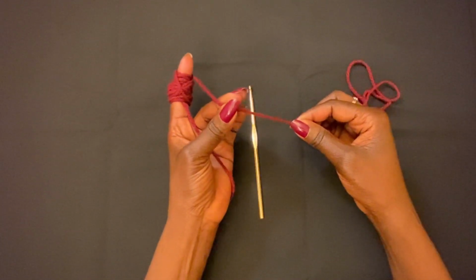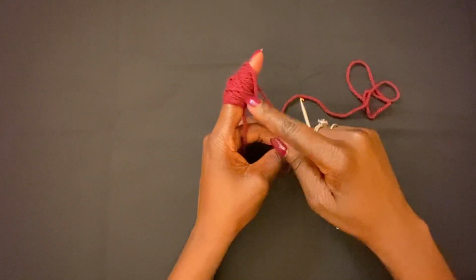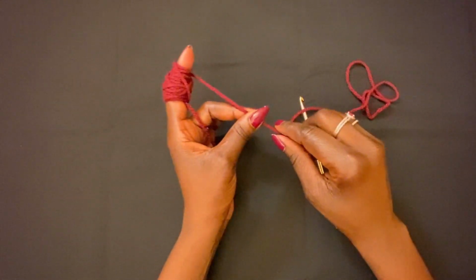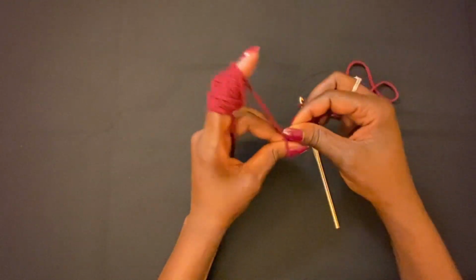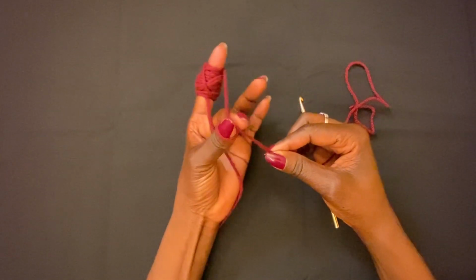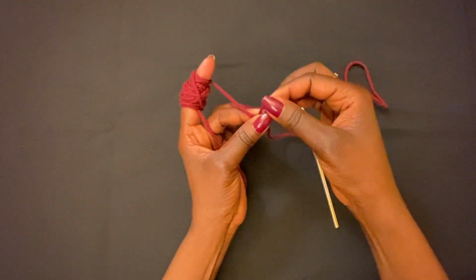I just kind of pinch this in the middle here. And as you can see too, those who are not used to me, I do put my yarn on my finger like that. This is probably not something that's common, and that you will see with a lot of people doing, but I do that. So you will just wrap it around your thumb like that, and when you look on the other side here, there's an X, and then I use my middle finger to pinch it, and then I let it go by pulling it off of my thumb.